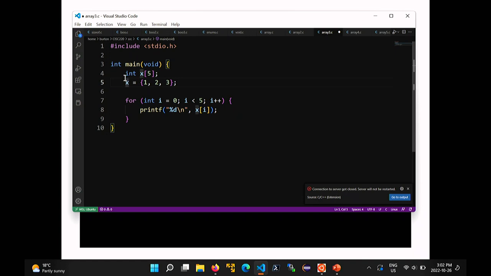So if you make an array, in this case x, you can never assign a value back to that array. Assignment to an array variable is illegal in C. I cannot make x refer to another array in C. You can in Java, you can't in C. So this doesn't work for 2 reasons. Reason number 1, that's an initialization list. It has to be used when you declare the array. Number 2, I'm trying to assign an array to an array. That does not work in C. If you want to assign an array to an array in C, you have to copy all the elements from the second array into the first array. So there is no array assignment in C.